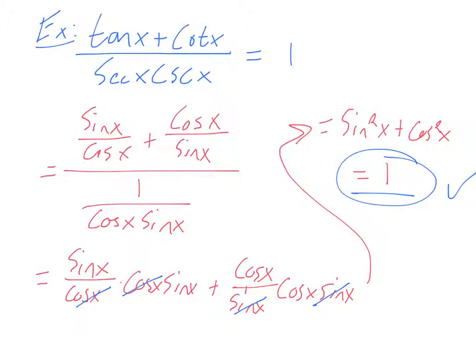And a lot of times if you see that you're trying to get this to become 1, right, you're taking this and simplifying it down so it becomes 1, you might think at some point I'm probably going to see the Pythagorean identity, since that gives me 1. There are other ways, of course, of getting 1, but the Pythagorean identity is definitely one of those ways that comes up a lot.